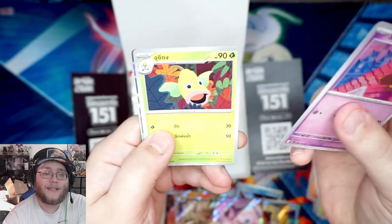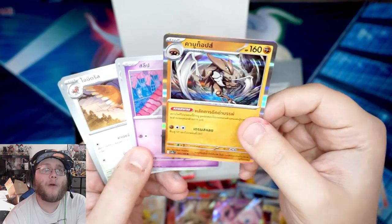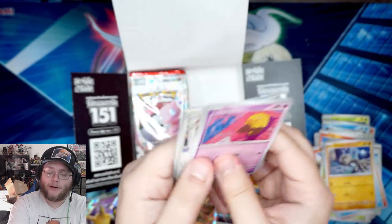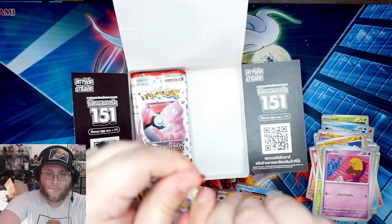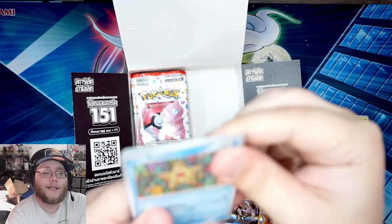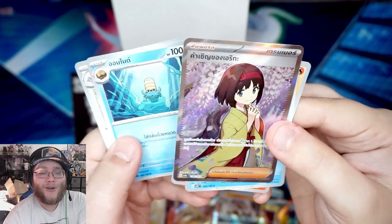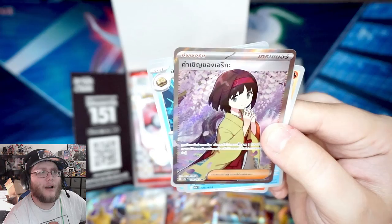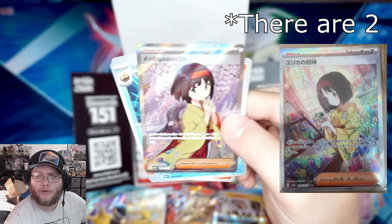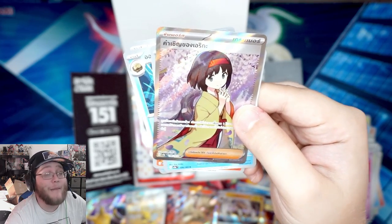We got Drowzee and — Kabutops! I like that, that's another one of my old favorites. Kabutops just looks cool, he's edgy. I also like Scyther. I do hope we get another really cool full art because you want more from this set — the more you open, I can see why a lot of Pokemon YouTubers are going crazy. Oh — we actually got it! I think there are two Erikas, I might have to double check.